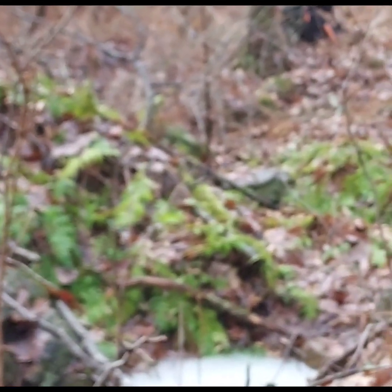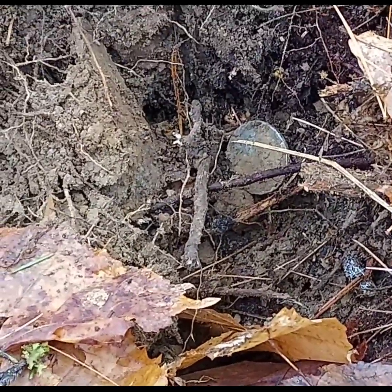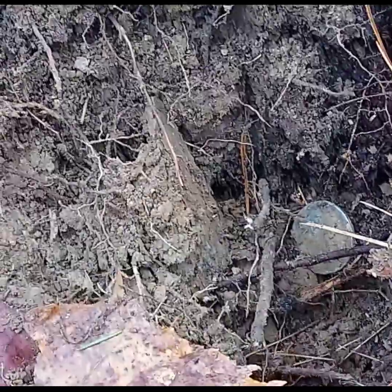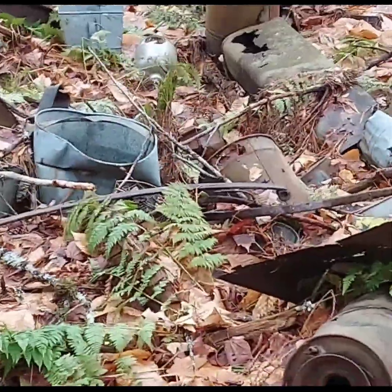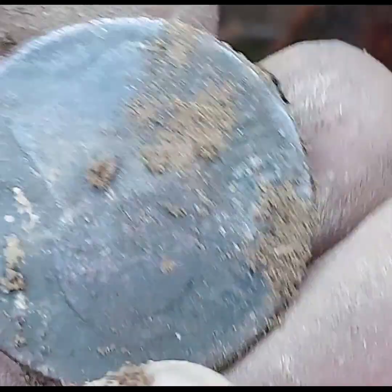Alright 603, can you see what I see? I think we got a copper. This has been an awesome site and it's right next to this old dump - there's some cool things in there. I'll go get Norm and we'll take a walk around. It goes all the way back up over the hill. Another foreign coin.